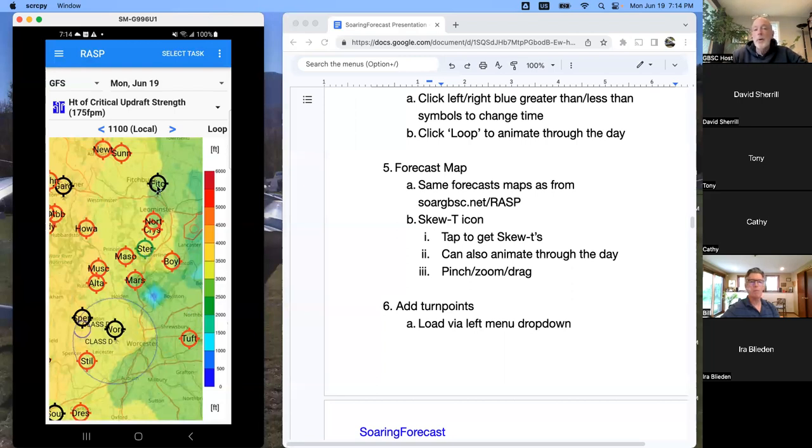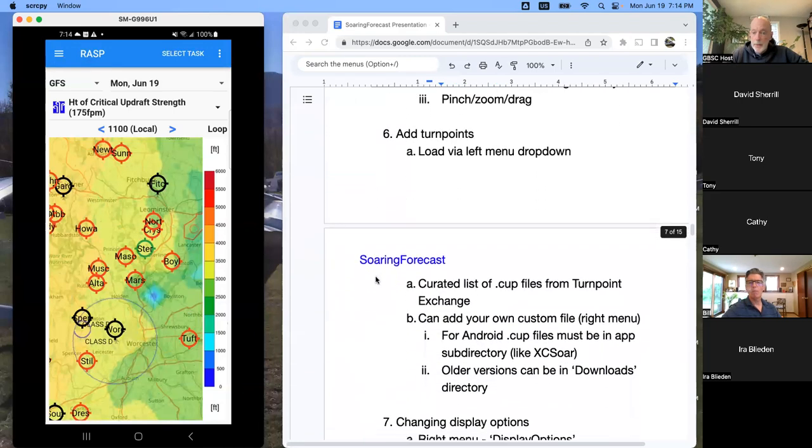Any airport that is asphalt shows up as black, and anything other than asphalt or grass, like it's landable, it'll show up as red here. Okay, let's see what else.